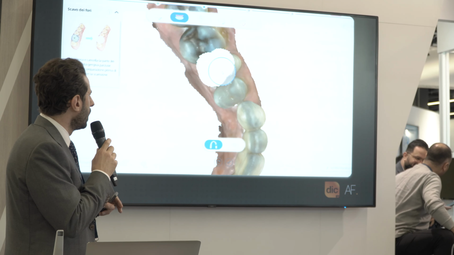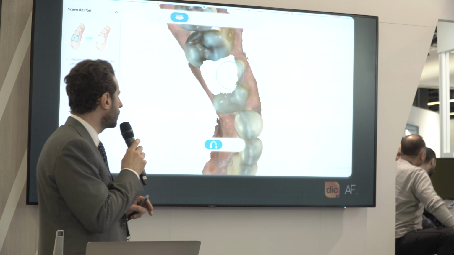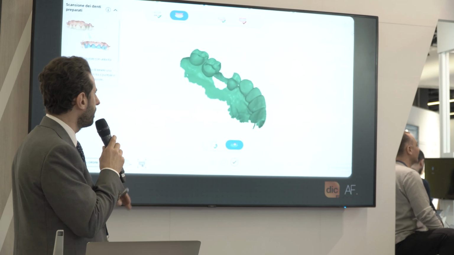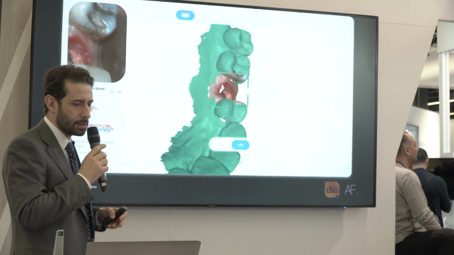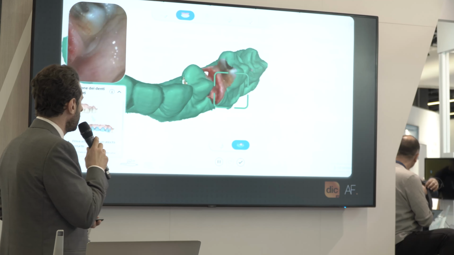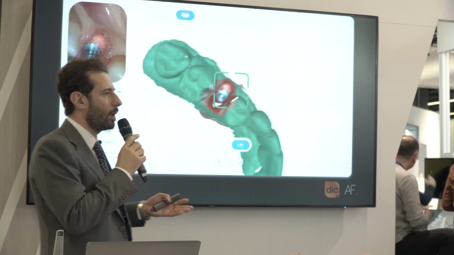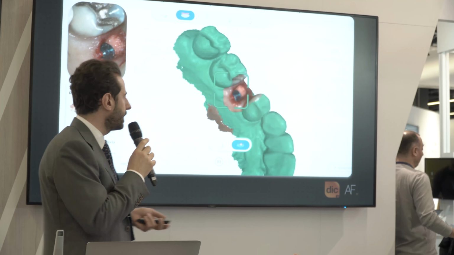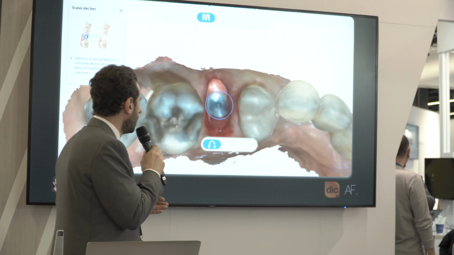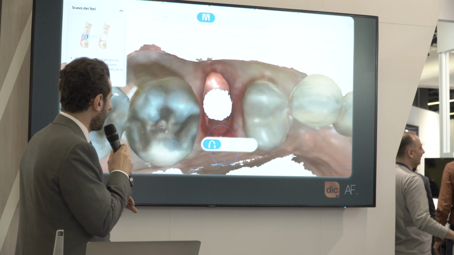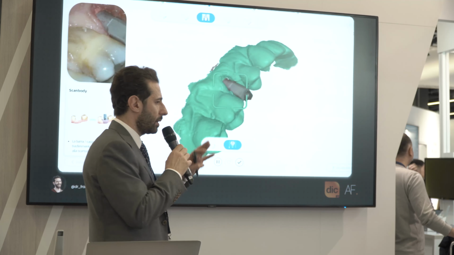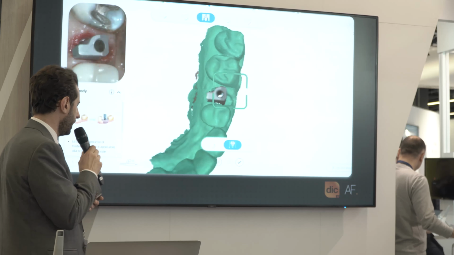This is how we open some holes to rescan the gingival area after, for example, the case has been finished in an immediate loading protocol, but it's the same way I use, for example, for the final restoration. So here you can see how the software guides you in the direct workflow before we get the soft tissue, the contour of the area, and then we scan the scan body.